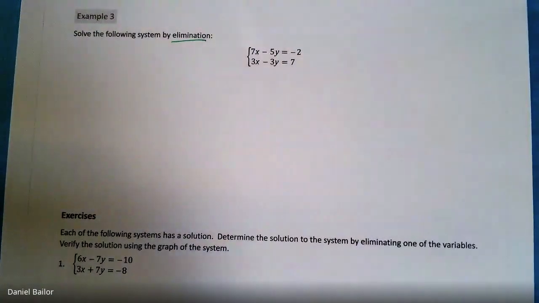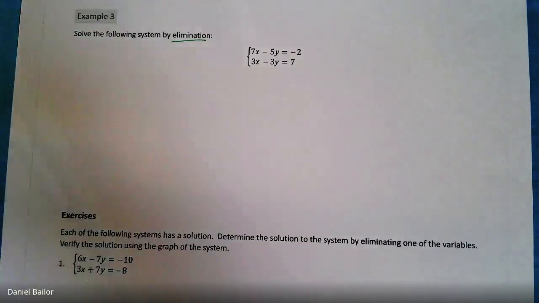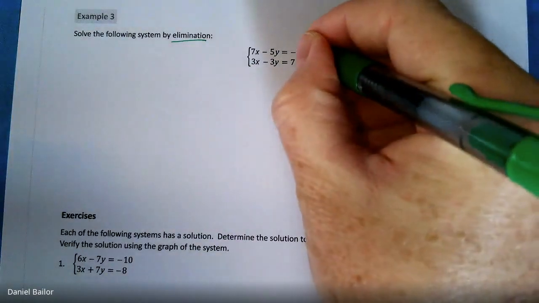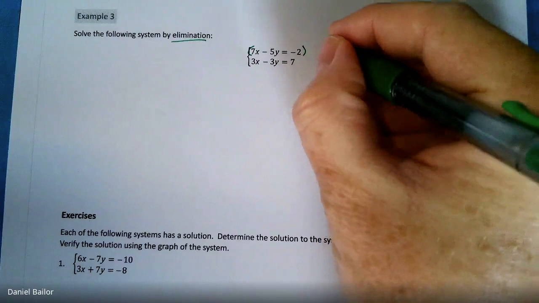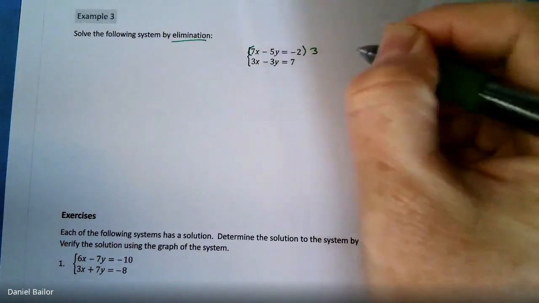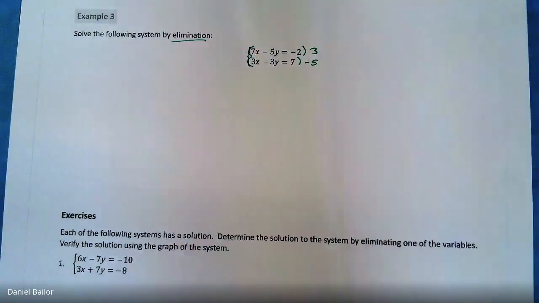Well, just like in example 2, we changed one equation to make something we can eliminate. In this one, we're going to have to change both to make something we can eliminate. And this is where knowing your math facts and knowing how to make things work comes in handy. So what I'm actually going to do for this one is take the top equation. Let's do green for the top one, and I'm going to multiply that by, let's say, 3. And I'm going to take the bottom equation and multiply that by -5.